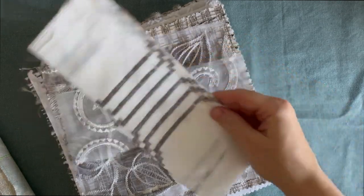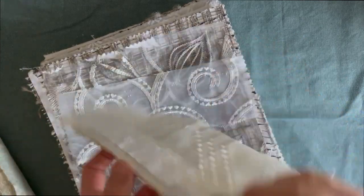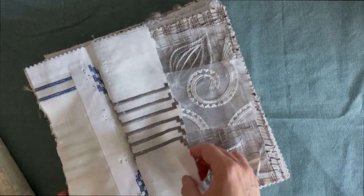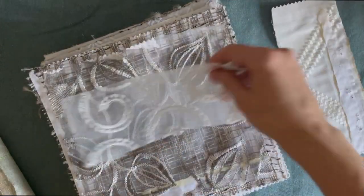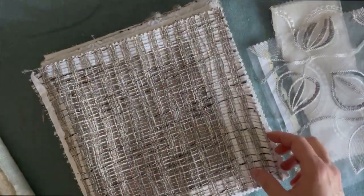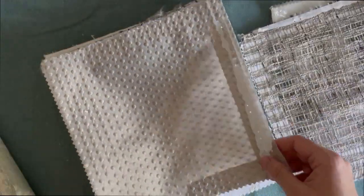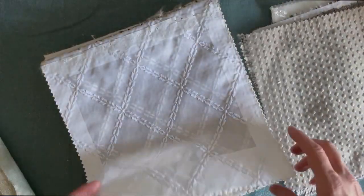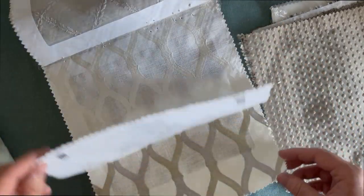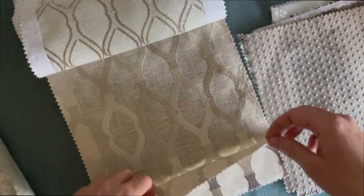Hello today. I don't really know what kind of videos I'm going to keep making, but I do know what makes me happy, so I'm going to share this. I went to my thrift store to grab some fabric samples so that I had more options when making junk journal covers for some art journals I want to make, and they were having a sale on fabric samples so I got a billion of them.